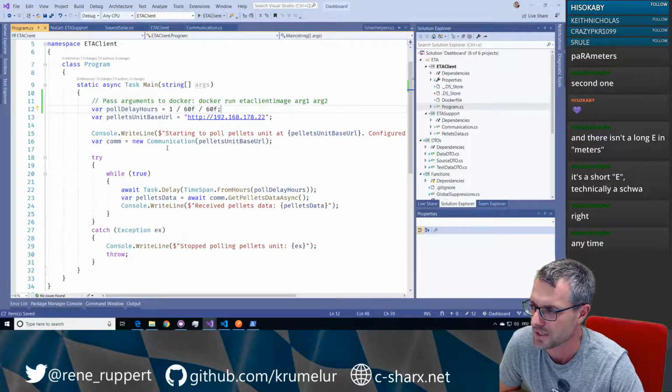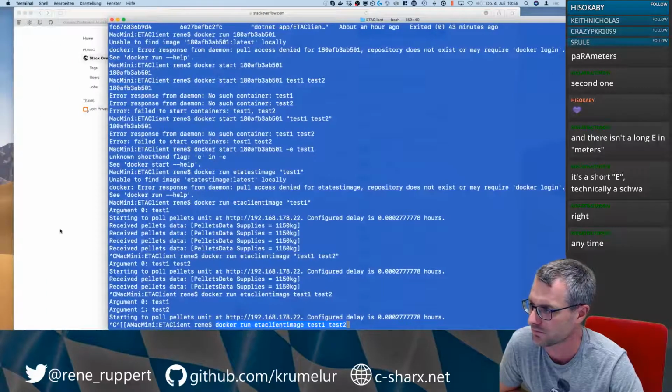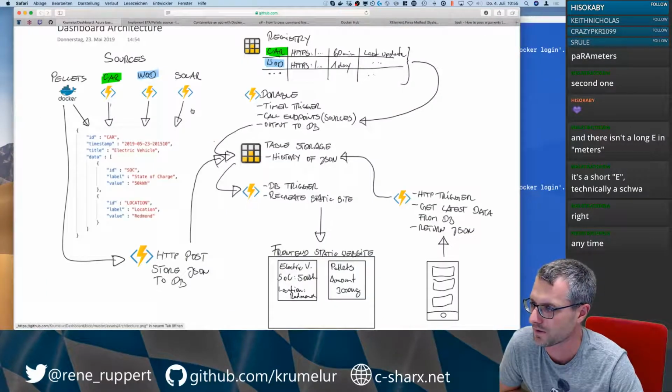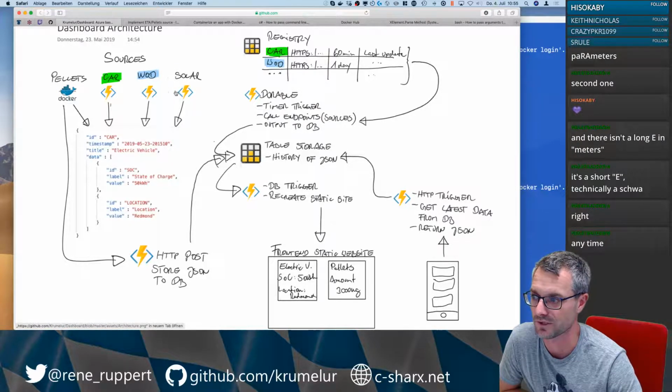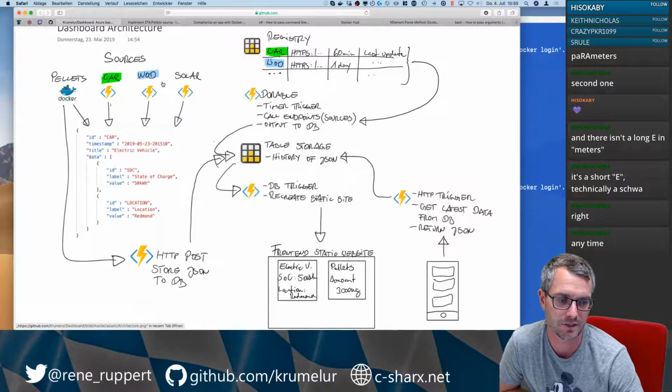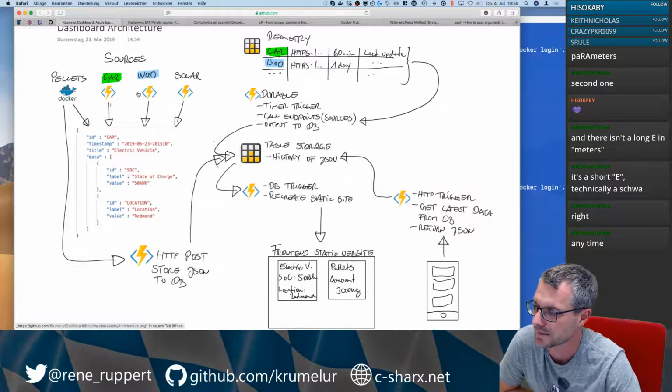So achieved today, where's my overview? The third source is in place. It's creating values. Now it needs to upload those values to the cloud, which is the next step. The other sources are already doing that because they run directly on the cloud. And then over the following week, I'm gonna add this one here, the one that talks to the car.